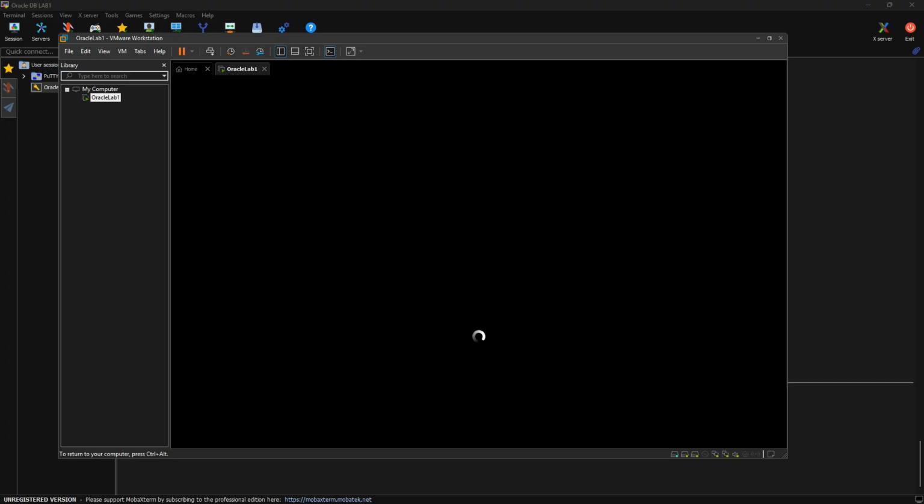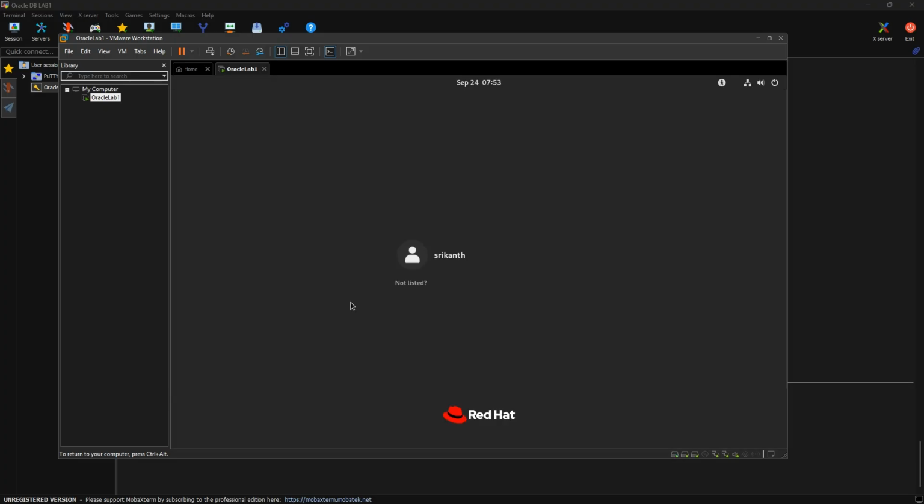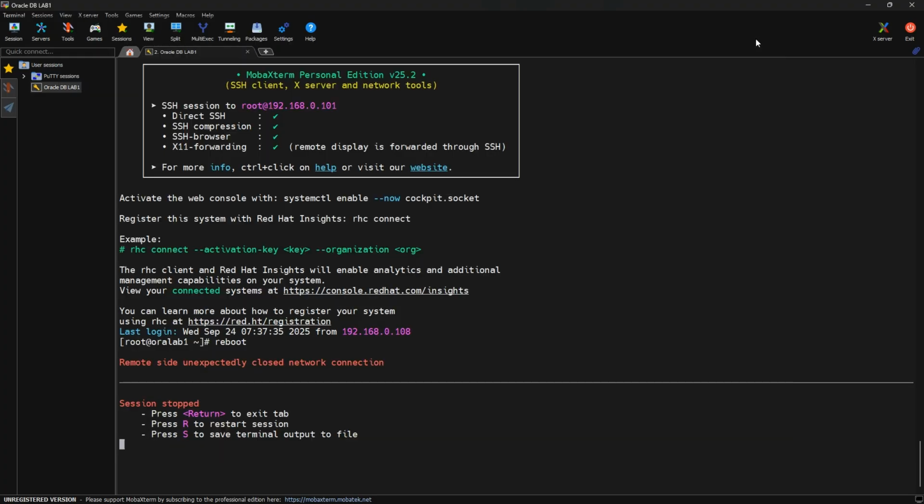Any reboot required, we will have dedicated operating system engineers, like Linux admins, who will take care of that. Even for the mount point creation, they will take care. If you say that we need these mount points, they will allocate storage and create the mount points. I'm showing these things just for practice purposes. In real time, we won't do any reboots. We are not authorized to do any such thing.